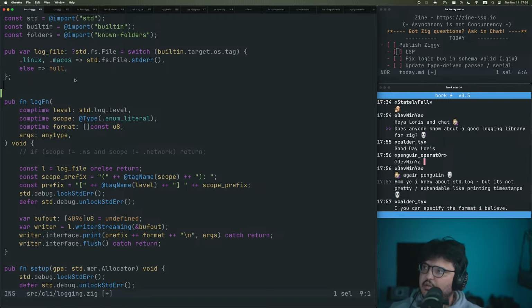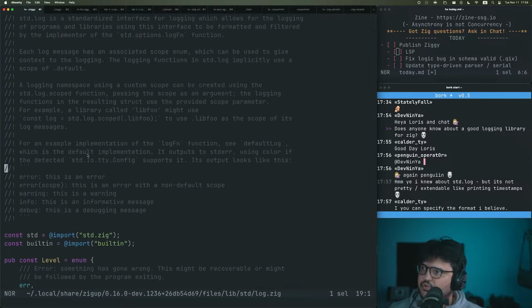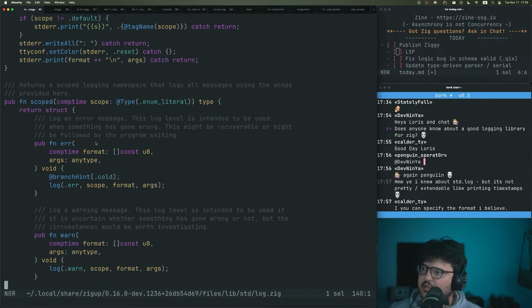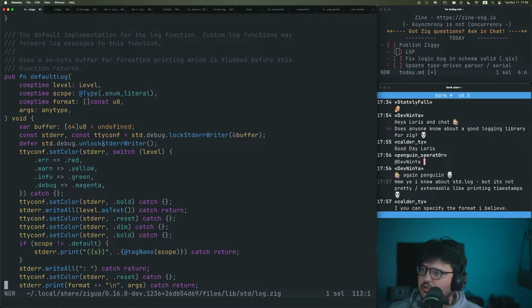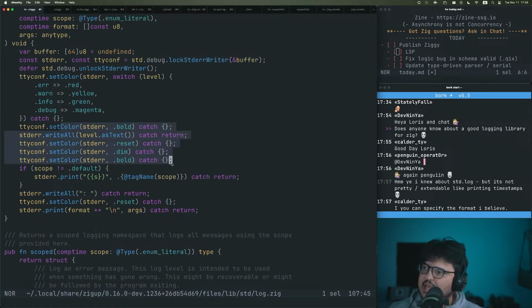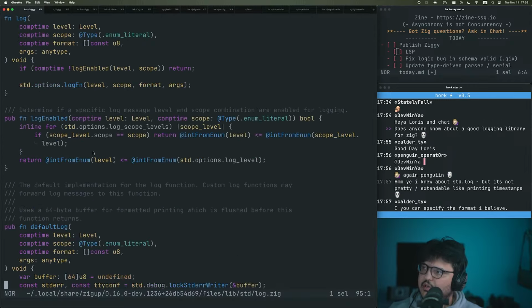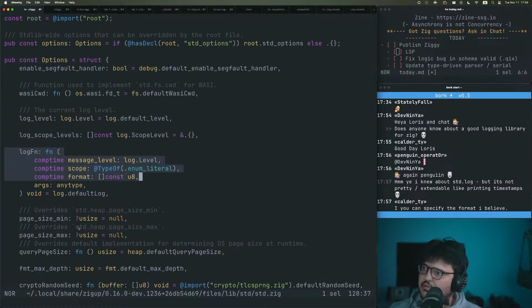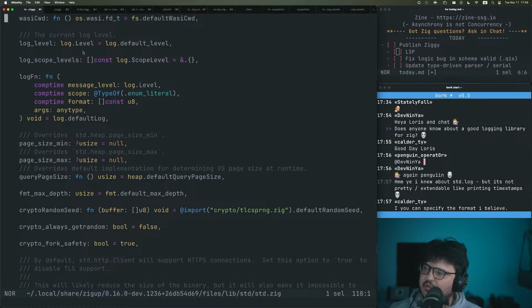And if you look at std.log, it tells you. Actually, does it tell you? It should tell you one way or another somewhere. Oh, wait. They have colors now. So when I copied that function and made my own implementation, we didn't have colors, I think, and now we do. That's cool. Options, logfn. Yeah, so basically these options are the stuff that you can override from your main file.